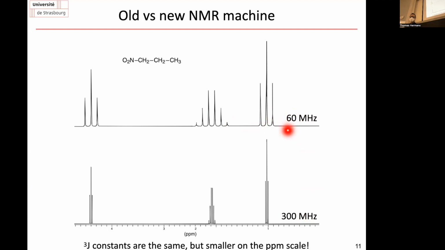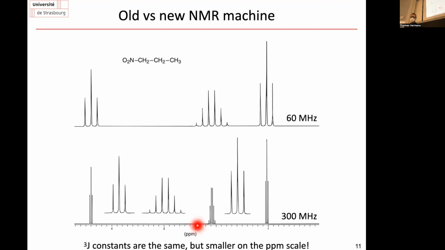So what do you see? Well, the first thing is that the center of these peaks is at the same chemical shift. That's why chemical shift is important. Remember, it's a difference in frequency versus TMS divided by the frequency of the machine. So you see that everything looks compressed on the 300 megahertz NMR, which actually is good. I think I have a zoom, right? If we zoom in on those things, you will often see, and in this class you will see it a lot, an NMR spectrum and then magnifications, so you can actually see what the shape is of these peaks. If you compare these things, they don't look so different, right?